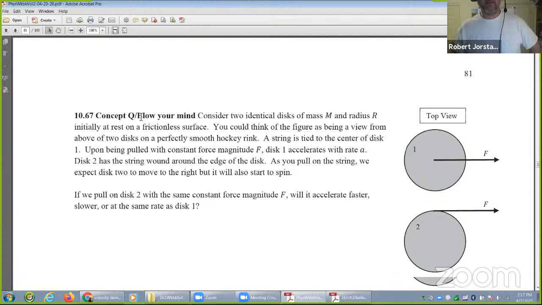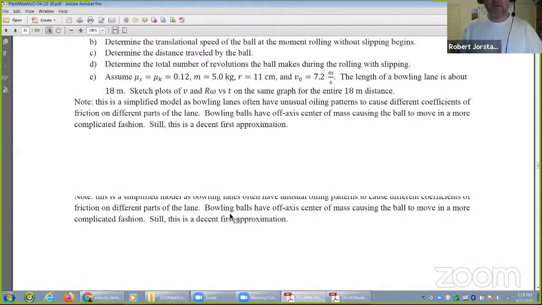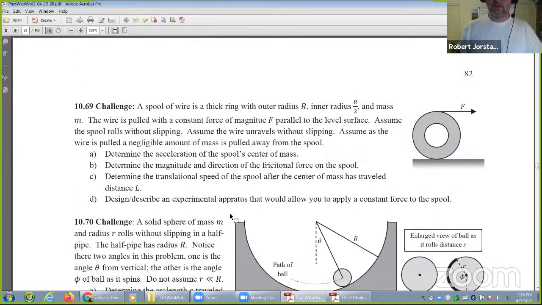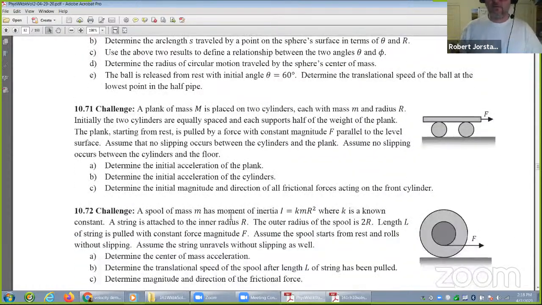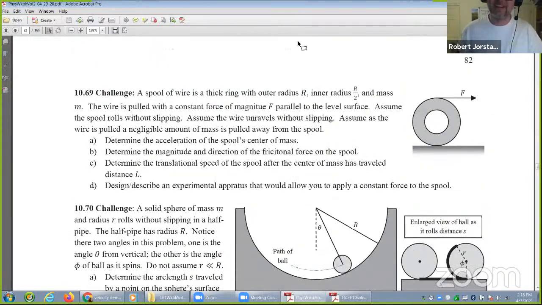Oh, this one. If you really want to get out there, try that problem, 67. And here's the one that says rolling with slipping. This is the one that I'm saying is not on your final. So if you want to understand what happens when it is slipping, then you could do this problem. All right. Oh, there's some hard problems in here. If you're a physicist or a mechanical engineer, those last problems, you'll learn a lot. Let's leave it at that.